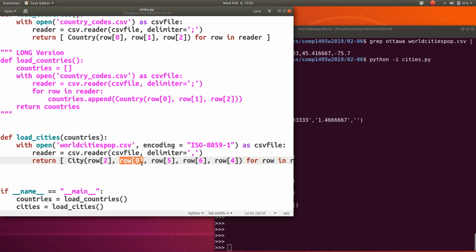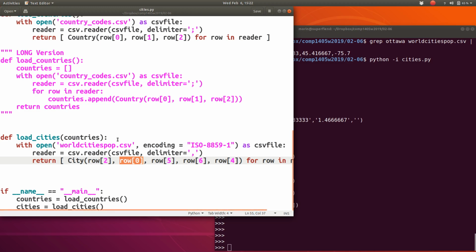Where you give me a code or a key and I get back a value. Dictionary? Yeah, a dictionary. I would like a dictionary where the keys are the country codes and the values are maybe the string representation of the country or maybe just the country itself, the country object.